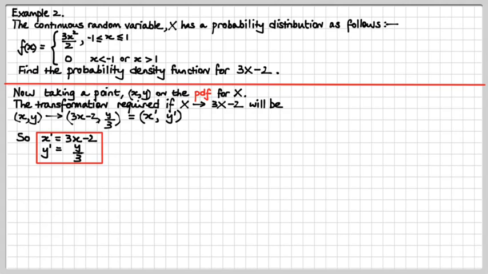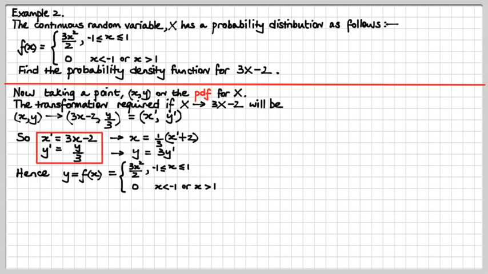Now we make x and y the subject. Yes, there's x. Do you agree? Yes, good. And there's y, and yes, you agree with that. Now we just substitute. This is a little bit more complicated, substituting it into a real life function. So let's do it. We know that y equals f of x equals this expression. Now we're going to substitute y in terms of the transformed y, and everywhere we see an x, we're going to put this beast here. So that's going to go there, it's going to go there, and there, and there.